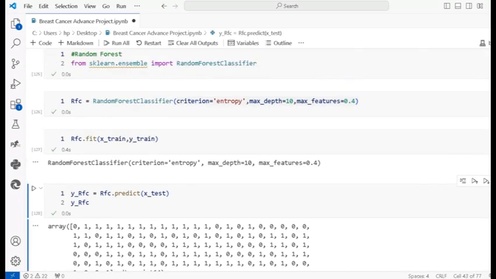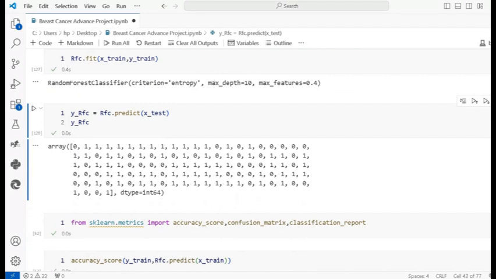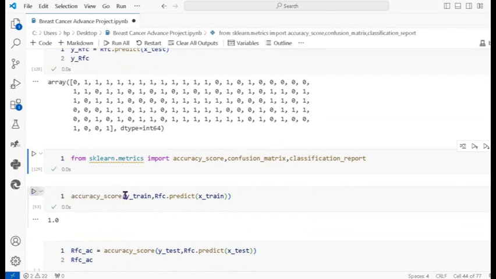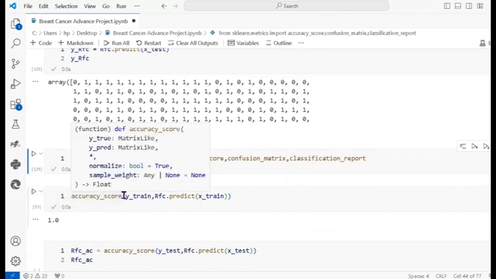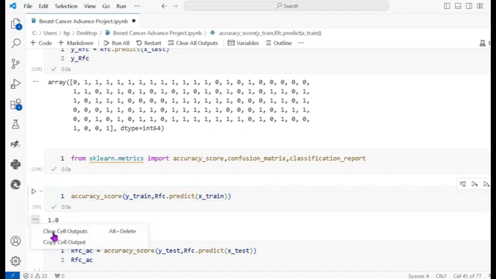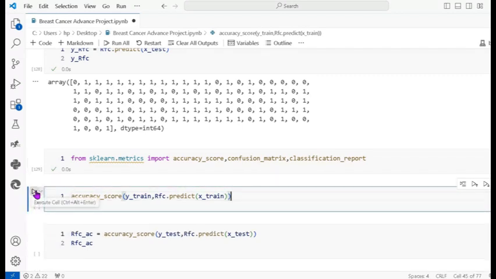All these models have a little bit of difference in predicting the data. Same, checking the accuracy: import the model, then the accuracy, where I pass x train and the method variable name rfc dot predict, and then give the x train.